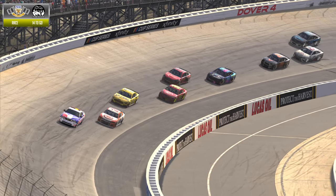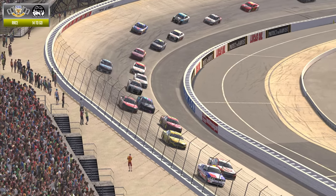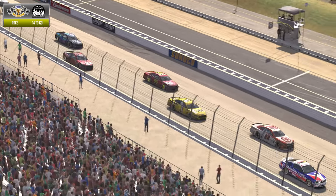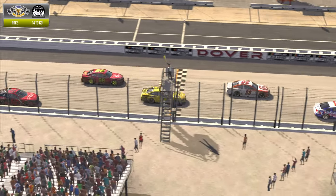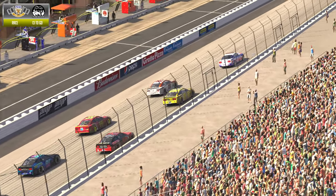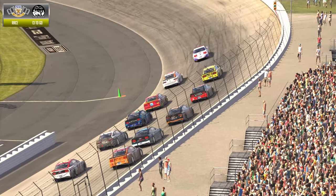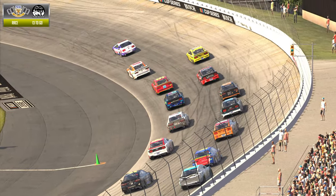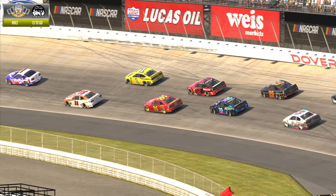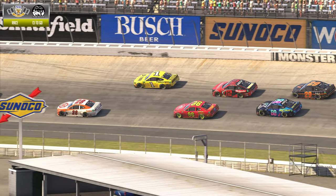Yeah, that's why I definitely think he's got the winning car here tonight. And it's just going to be a matter of time to see if he can get it. The last thing he wants to do is get caught up in these continuous cautions where he doesn't have a shot to get to the front, because they only have a set amount of green-white checkers and the race will be called. So he's going to get a shot here to try to get this lead. The car may be yellow, but he does not want to keep seeing the yellow. He's going to get to see what he wants, and that's the green flag.